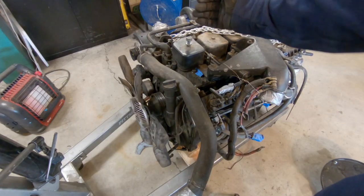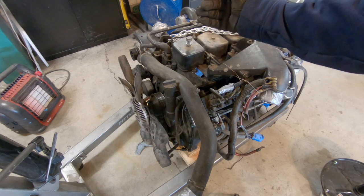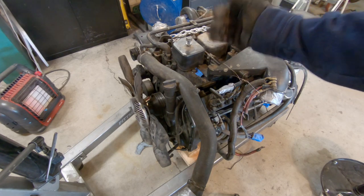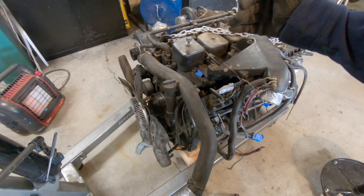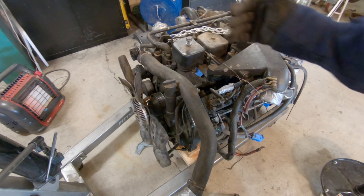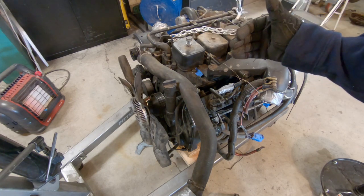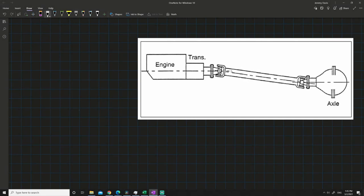Typically you want the engine in the center of the chassis. In my case, I'm gonna have to offset it just slightly because of the transmission tunnel and the Explorer's offset slightly. But if you do offset it, you wanna make sure that you're still within the working limits of your U-joints. So you wanna check that. I felt as though I should elaborate a little bit here.